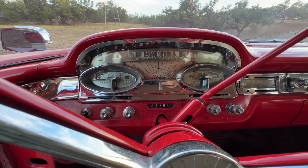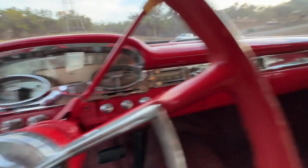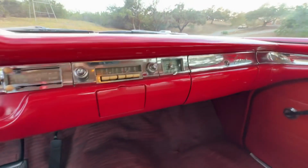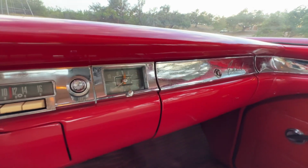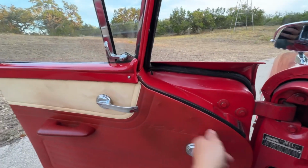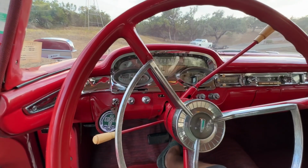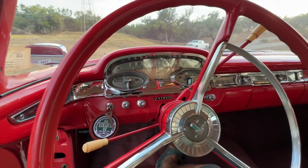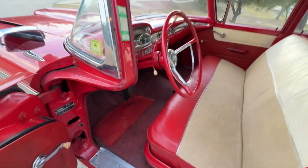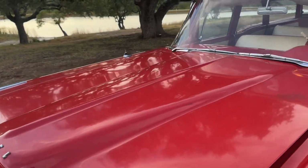Blinkers do appear to work properly. I do not believe the fuel gauge works. Radio does not work either, but surprisingly enough the clock does work, which is always nice to see in these vintage cars. Interior light works, all the window cranks properly function. It's got a good acceleration. The engine warms up and idling goes down.